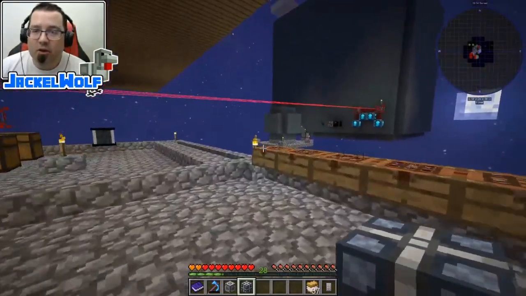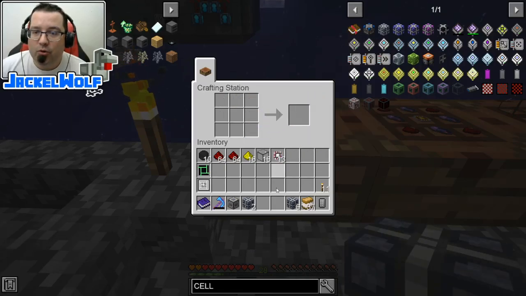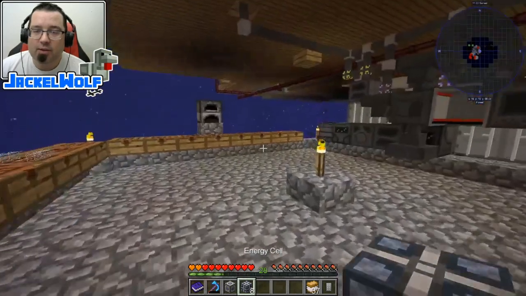So what I've done is I've gone and pre-made a bunch over here. I've got 7 more in a crafting table. We're going to go grab those. There is our 8 energy cells total.